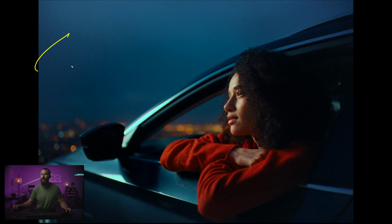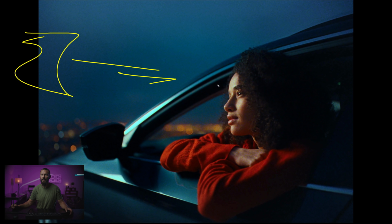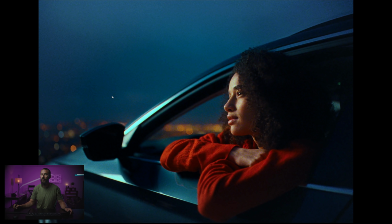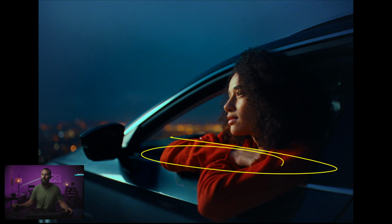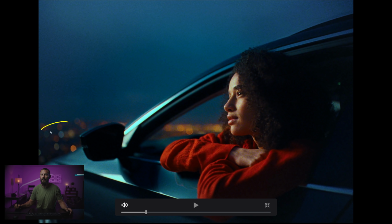Balance versus the background is what those ratios are about. If you wanted to make this feel more natural, all you would do is take some level out of this lamp. That brings this level closer to the background level, which would make it feel more in the realm of reality with the ambient light that is going on. This feels very, very lit, but still great. We got the color of the car mixed with the color of the sky, mixed with the color of the jumper, and nice little background elements that are again creating depth.